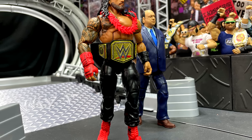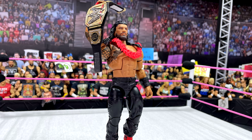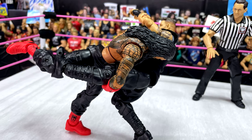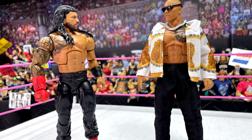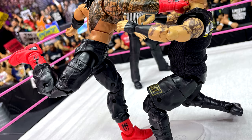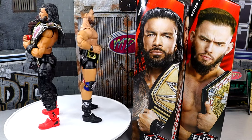It's still a good Roman Reigns figure. When I say disappointment, I mean the faded tapered beard is not there — the head sculpt in general is not bad. At WrestleMania I saw it in person through the glass and was not feeling it, but getting it in promo shots and here in person it's definitely a lot better. You might be able to paint the beard correctly with acetone and different techniques — we'll probably take a look at that on surgery. At the end of the day, it's still a damn good Roman Reigns. A lot of people will want this figure just for the Undisputed Championship, which looks good in figure form — better than the championship showdown pack. Both figures are solid and will probably rank pretty high when we rank Elite 110 from worst to best.